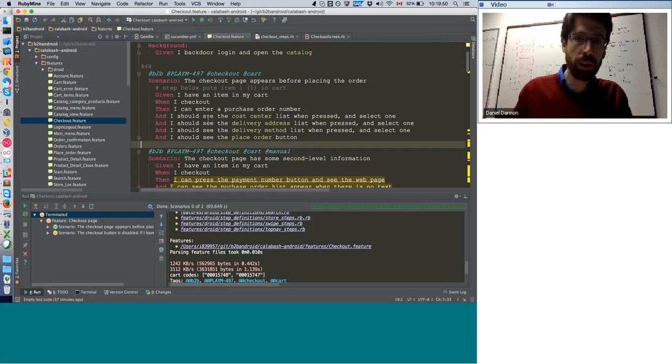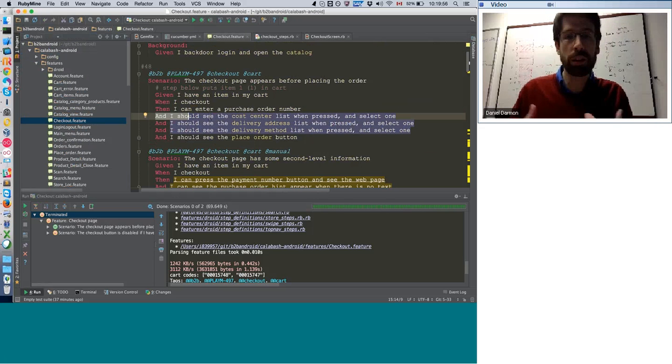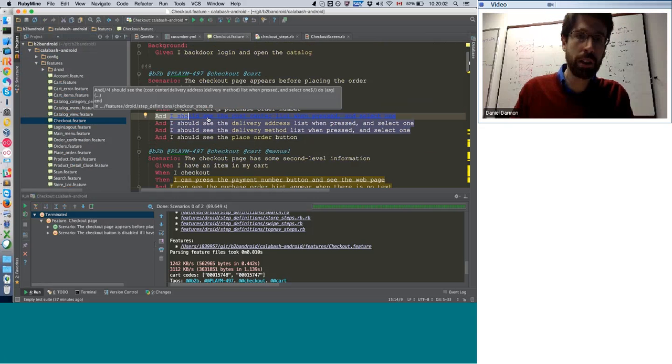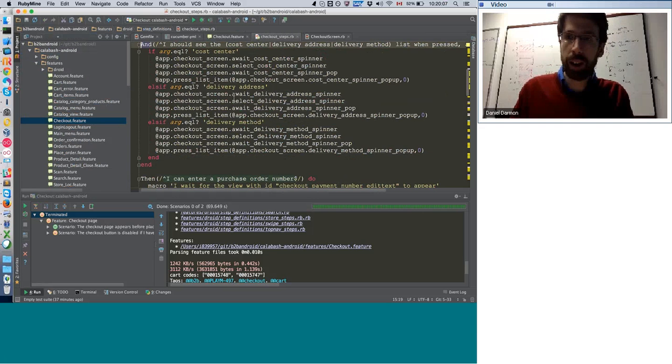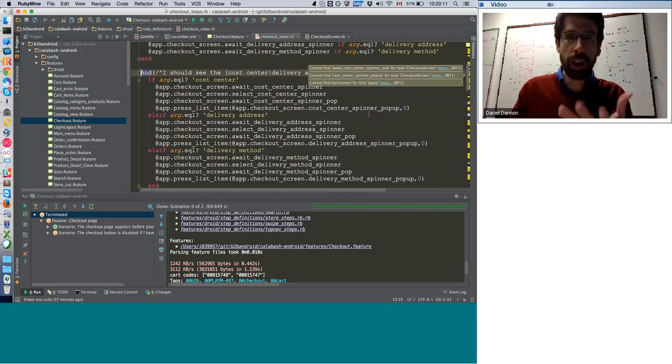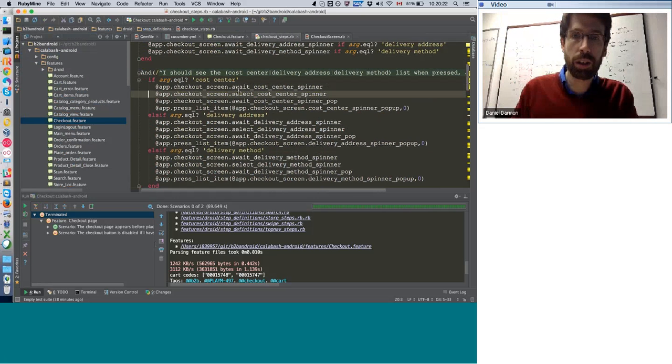Each one of these sentences is a step, and these are abstract enough that we just describe a story essentially, and each one of these is defined by a step definition in checkout steps, which is here. I try to abstract the execution of the step using screen objects, and this is what you can see here. I have my main object, which has access to all the classes, and the checkout screen is the class I'm working with, and there are different methods that I execute in sequence.